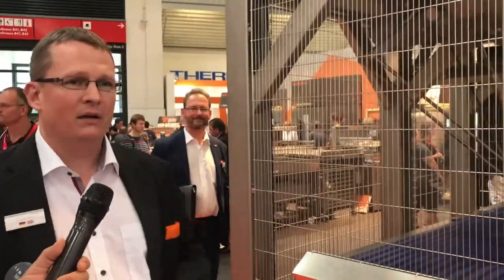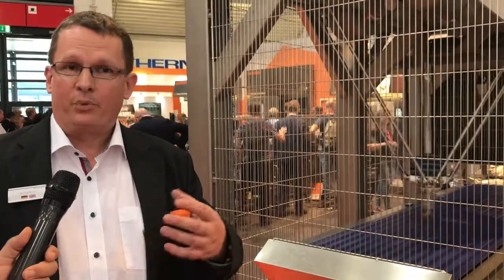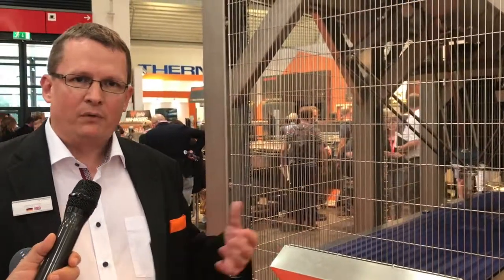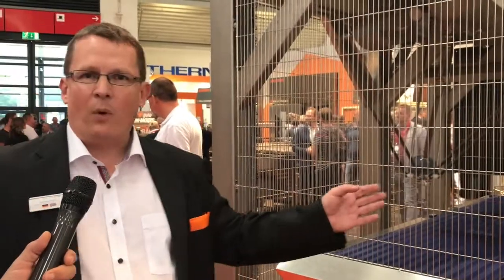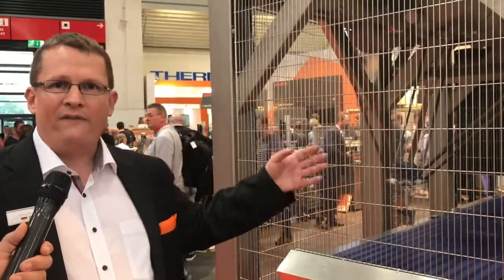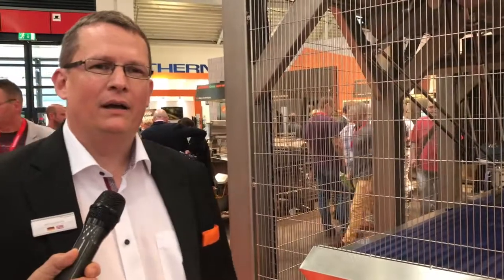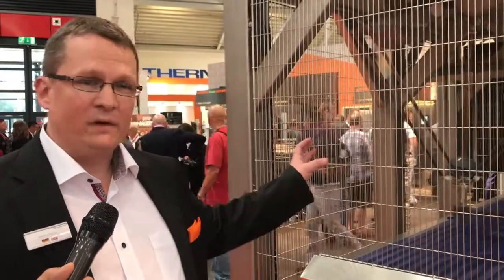Like you do it by hand, but a lot more accurate and with a very consistent product. Here at the show we are showing a configuration basically made for pretzels, but the same system can also be used for every other kind of dough you are producing — buns, sticks, bread, whatever product you are producing, you can cut it with this machine. It's also possible to have wider or longer inline systems, or robot systems with four or five robots in the same cage. This line is doing 8,000 pretzels an hour with that single robot head.